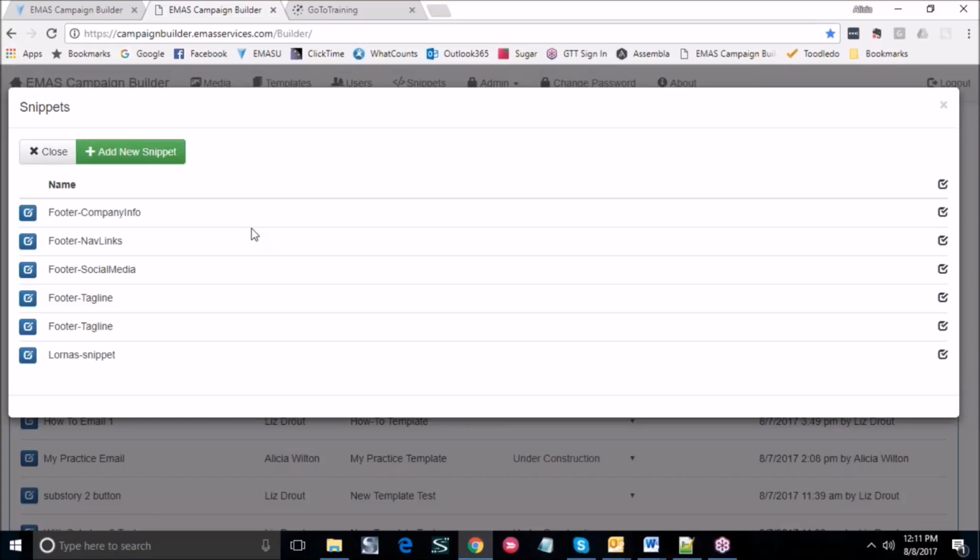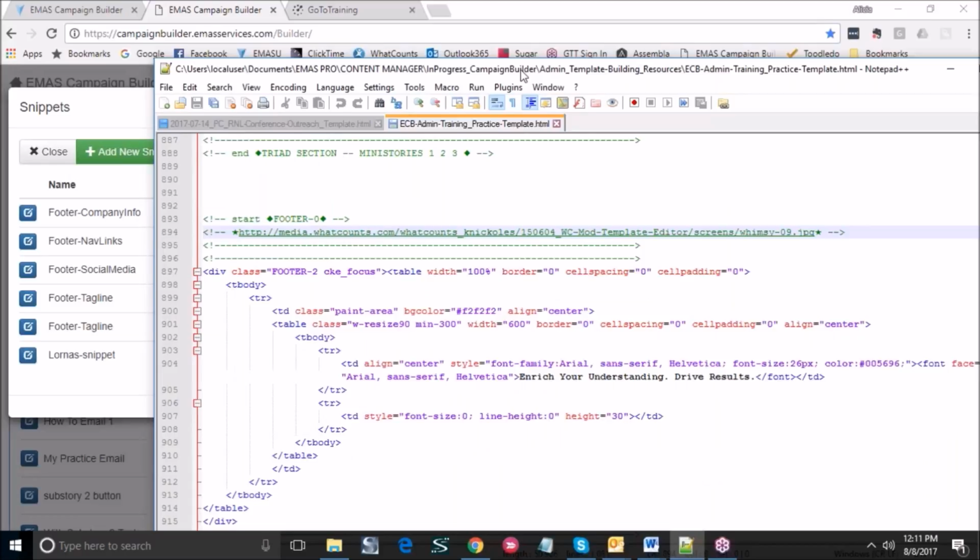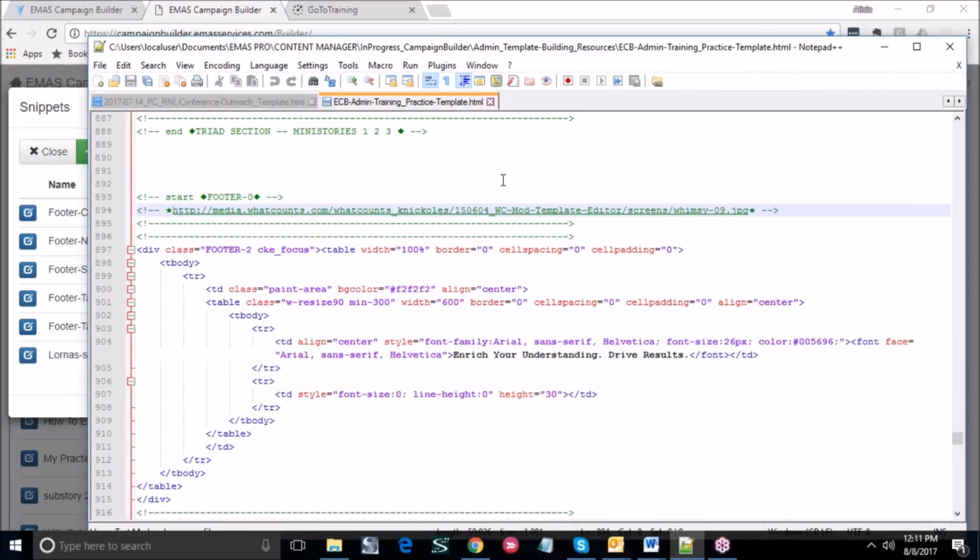And we are going to create a new snippet right now. What I've done is I've opened my practice template, the one that comes with your startup kit. I've opened that over here in Notepad++. I've scrolled through my code until I've found the section with the comment Start Footer 0. That tells me that this is the beginning of the very first footer.